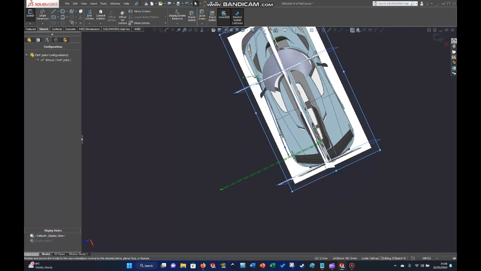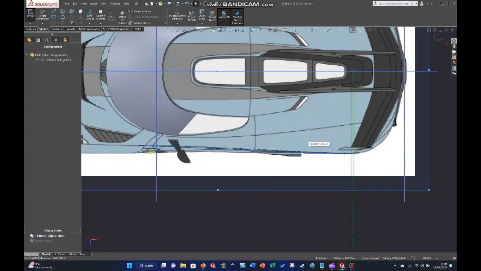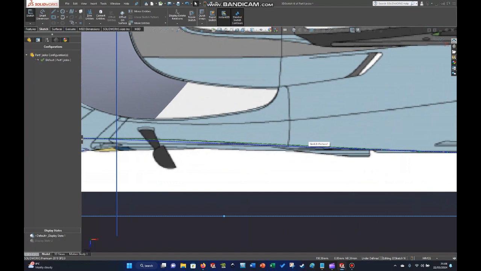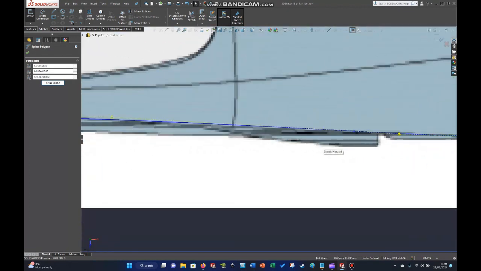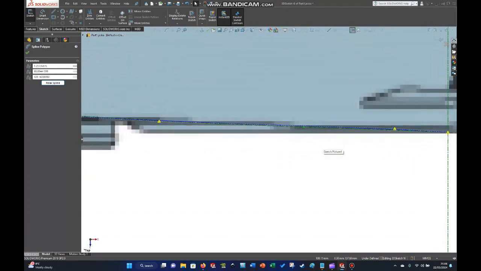Let's straighten that curve out. And here we just wanna be as close to the other one as possible.